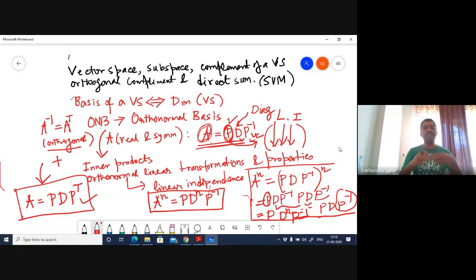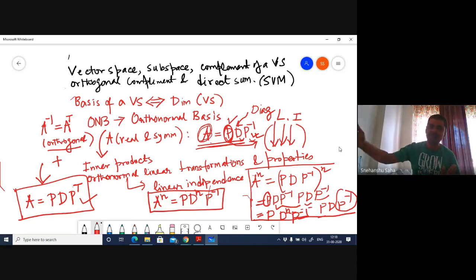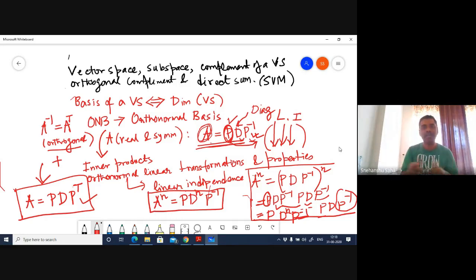So if a support vector machine achieves this kind of 100% classification accuracy, then you can treat vectors lying on either side of the margin as vectors belonging to subspaces which are orthogonal to each other, right? One subspace is an orthogonal complement of the other, and you take the direct sum of that, you get back the original vector space, and the intersection of the two subspaces is null, which is the margin. There is no vector which is supposed to lie in the margin, right? That's the founding principle of a support vector machine.